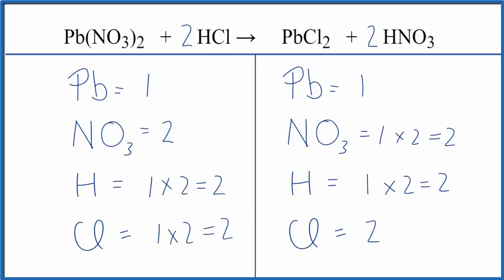And we're done. This equation is balanced. Note that by counting this NO3 here as one item, because we have it here, and we have it here, that made the balancing a lot easier, and less error prone.